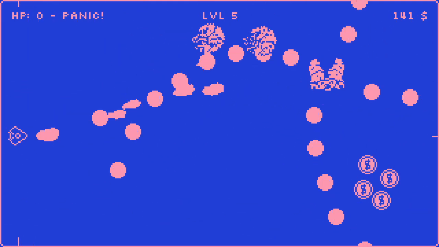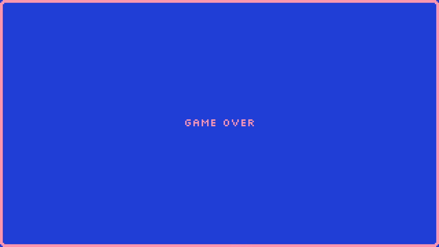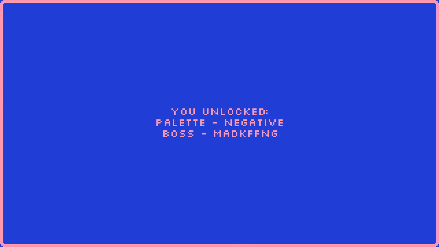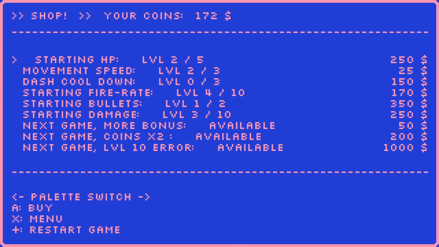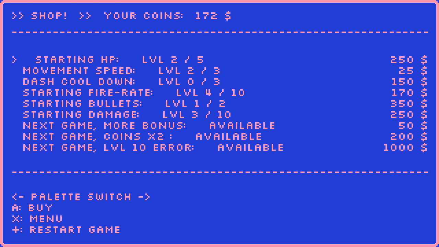The randomness is present throughout the game's presentation, and it really adds to the overall aesthetic. You'll shoot down all the things, avoid all the enemies, and last as long as you can, and when you die, you'll unlock a new color palette and use your currency to purchase upgrades, most of which are permanent, with a few of them only applying to your next run.